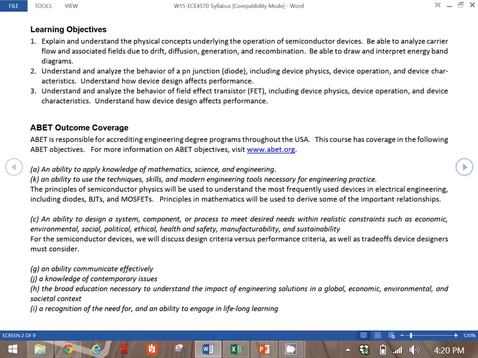The first half of the class is these physical concepts, the physics of semiconductor devices. So it's basically learning the ABCs of semiconductors. And then in the second half of the class, we'll apply that knowledge to the two types of devices that we're going to be focusing on. So when I'm talking about the ABCs of semiconductors, what I mean is things like what are carriers? There's two types of charge carriers in a semiconductor. There's electrons and holes. You may have learned in your physics class that electricity is the flow of electrons.